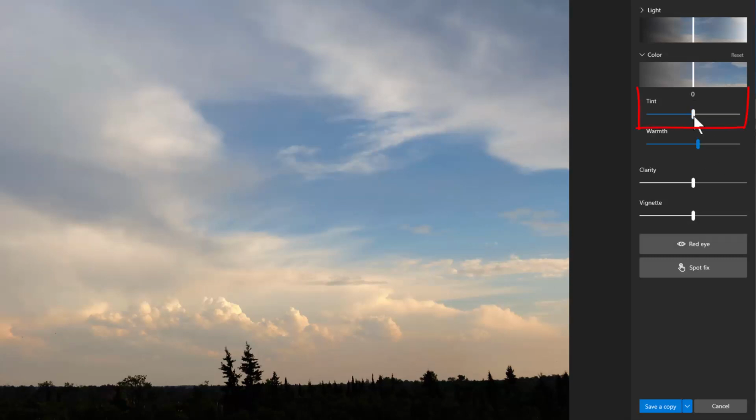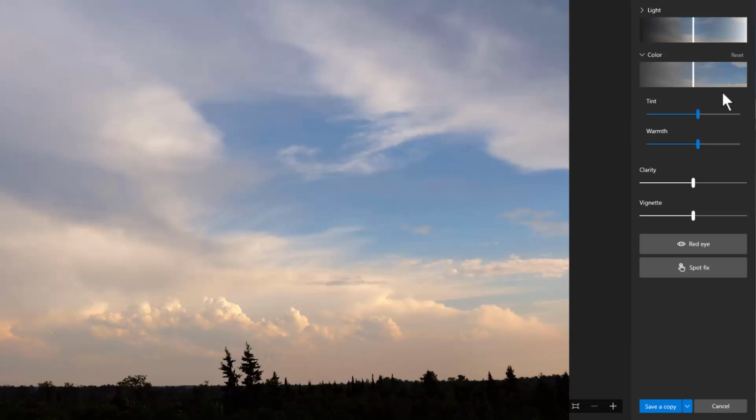Now let's add some magenta. Again, not too much. So we take it all the way over to magenta, take it back to green. I think about 10. And I can see the clouds here are neutral. So we got a little bit of yellow here and a little bit of magenta went in there. I think that looks pretty good.